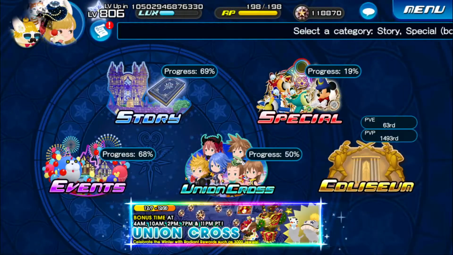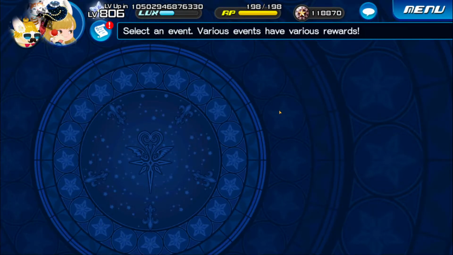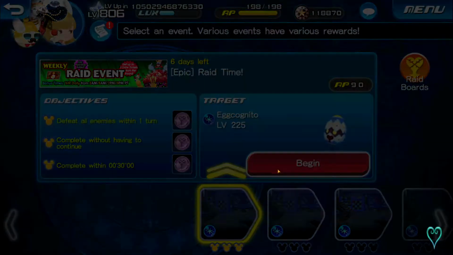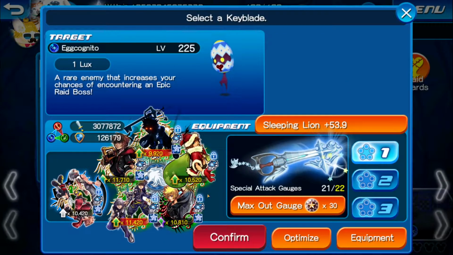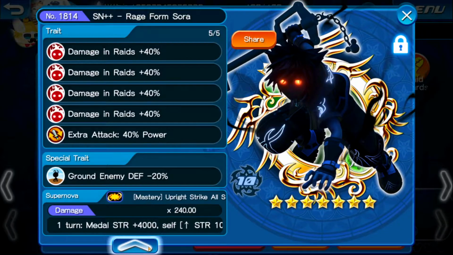Okay, and let's just go into raid bosses to see what they have done to the legendary raid boss. So I've actually ran through this once already. It's an epic raid boss this time around, and I'll just showcase you guys the epic and legendary just to show you the difference. This is my raid setup right here. It's not really optimal right now. I'll probably improve it quite a bit.